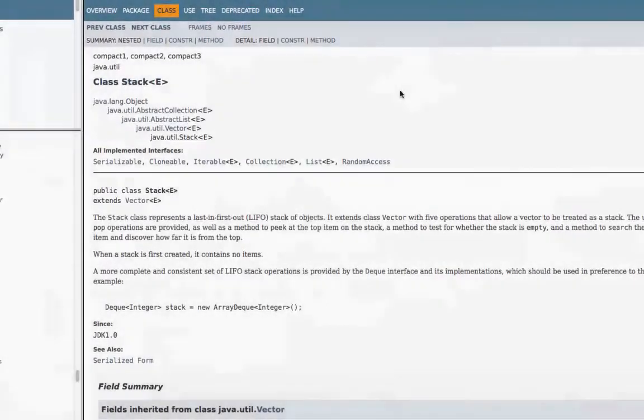Be aware that there is a class in Java called Stack, as you can see on the screen. This is an implementation of basically the four methods: push, pop, pick, and isEmpty, plus some other methods. But understand that this class is not commonly used when you try to implement a stack, because it uses a class that is a little bit old in Java, which is called Vector.